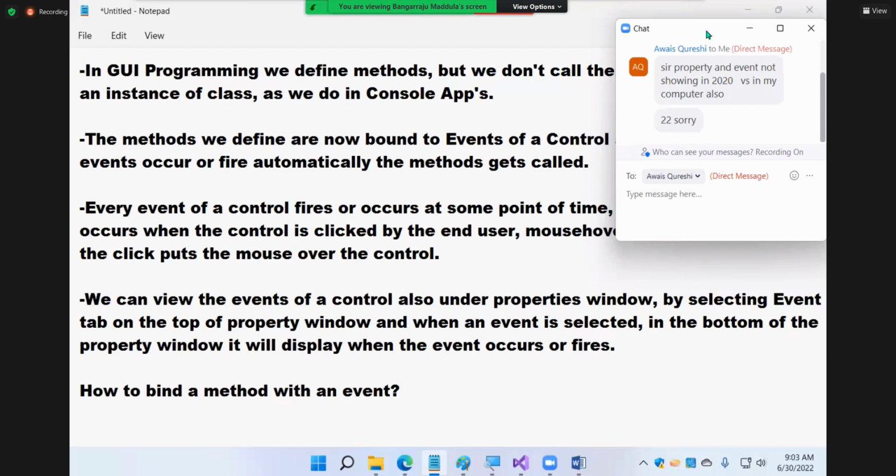Because core and framework doesn't make any difference for us. Is that clear? So if you're facing the problem, don't open a core project, open framework project and directly work out. Windows Form .NET framework option is there, na? Use that. In that you will not face any problem at all. Or otherwise, change the version to 3.1. 6 is the default. Change to 3.1. In 3.1 also, I'm seeing so many lags in that. So better work with framework here. That's better option. Okay?